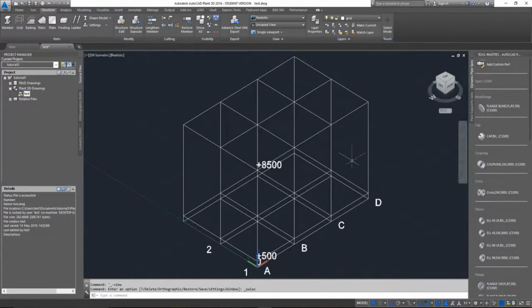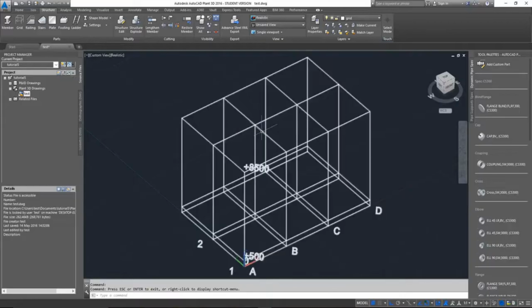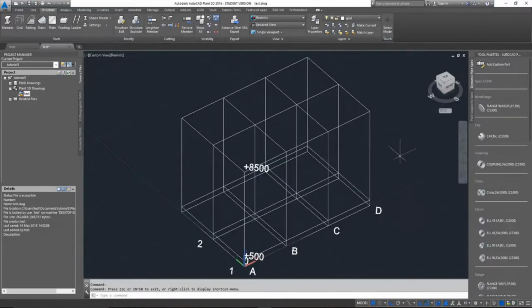First thing I'm going to do is select the orbit option from my navigation bar and just offset it a bit so I'm able to select all these individual points. And as you can see right now, orbit is selected and it's staying on the orbit, and if you want to get out of it, just press the escape key. Okay, so first thing we're going to do is add structural members.